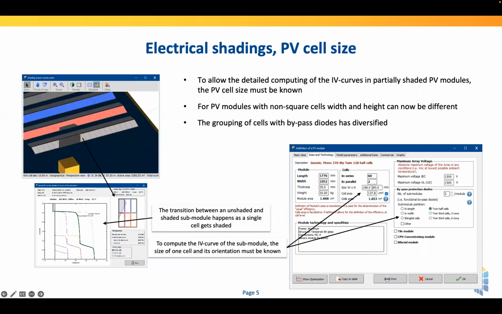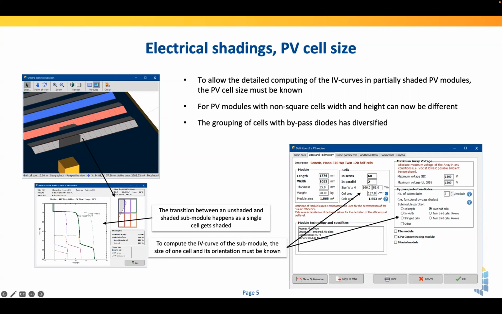And in PVsyst, we have a model which we call the module layout tool, which allows you to calculate the IV curves on a submodule level. A submodule is for us a group of cells which is protected by a bypass diode. You see this example if you have a partial shading of your PV module. PVsyst will calculate the shadings on each of these groups of cells and build up the complete IV curve based on that. And then the modules are combined together to strings and so on and so forth.